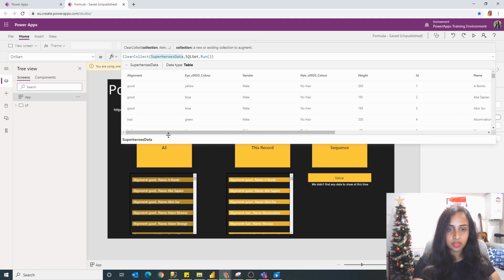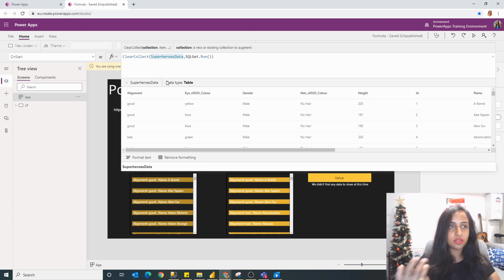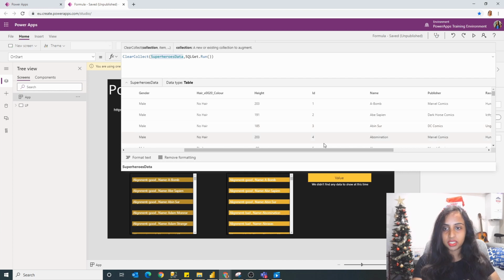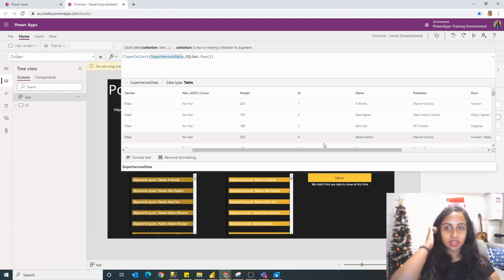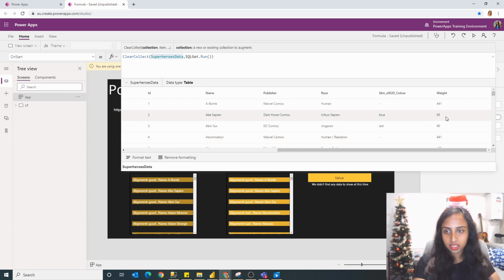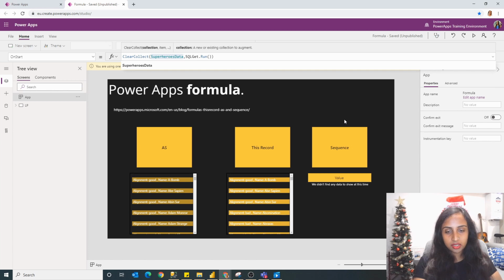So there's nothing special here, but if we just have a look at it first, so we know what we're working with in order to build this out. We have these different alignments. So we have good, we have eye color, we have gender, we have hair color, we have height, we have an ID, we have the name, we have the publisher, we have the race, the skin color, and the weight, right? So it's just a bit of a demo data set there.